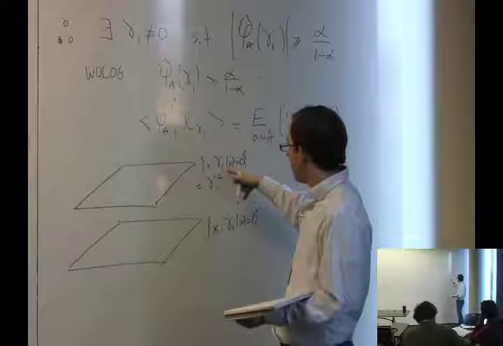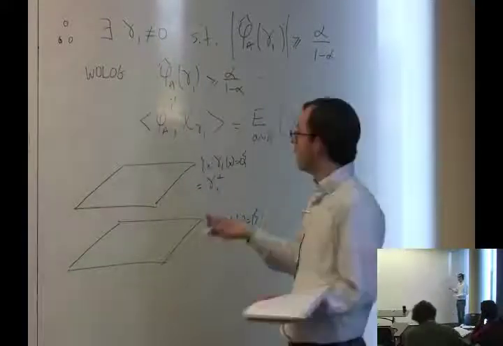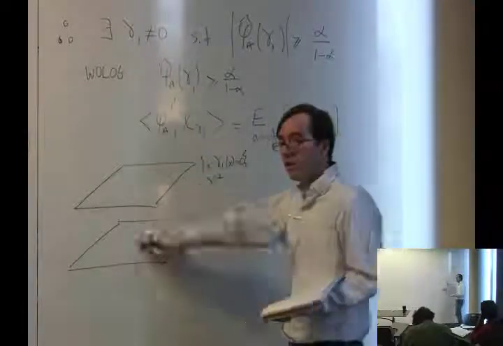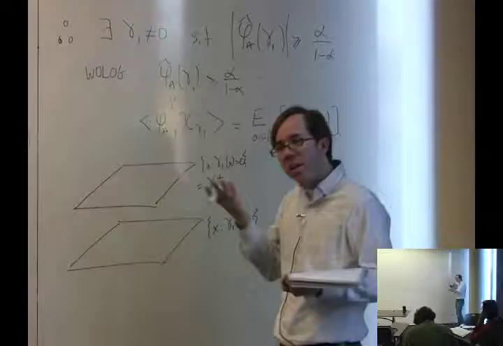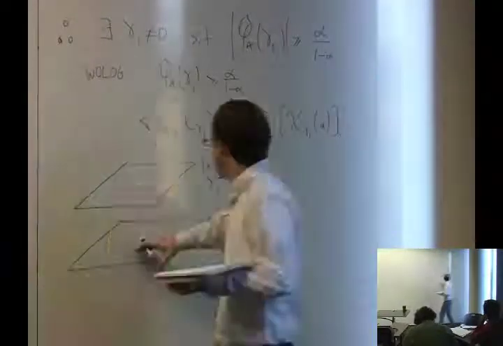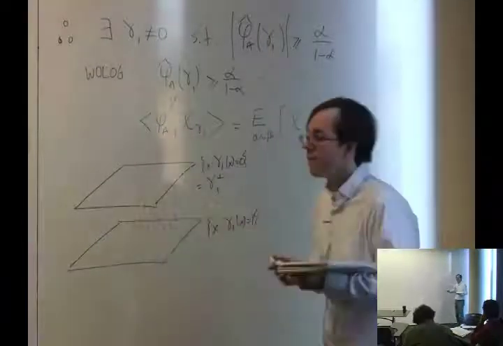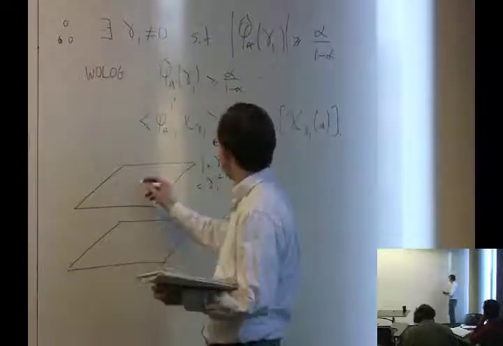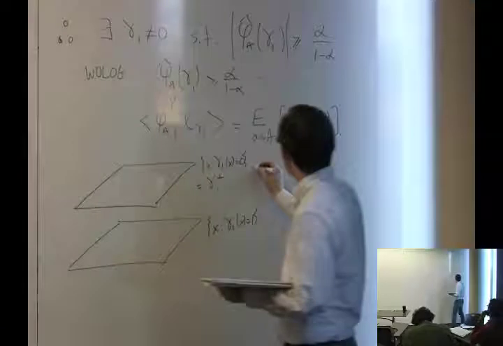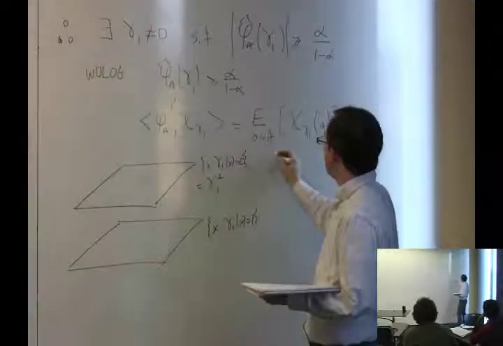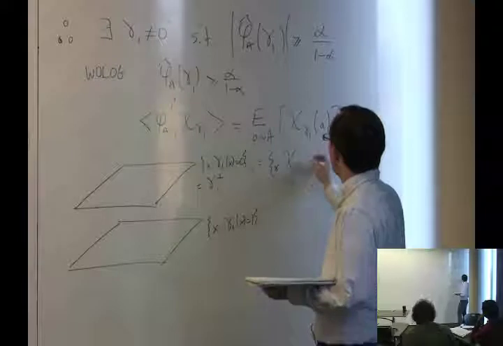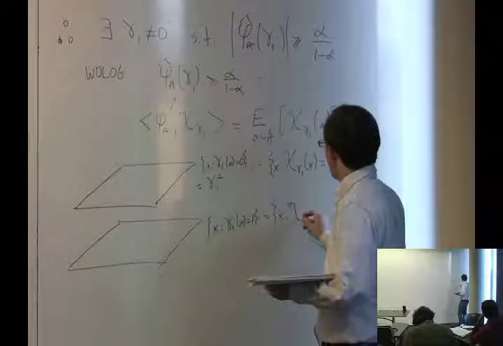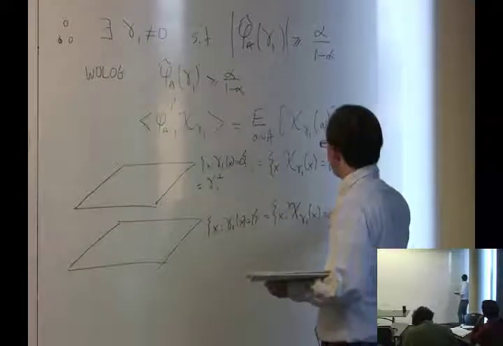If gamma 1 were really a degree 1 coefficient, this would be like splitting the cube in an axis parallel way, like in this drawing, where the first coordinate is 0, first coordinate is 1. In general, it's not, but geometrically, it's a subspace and the parallel affine subspace. And so some part of A lives up here, right? You could also write this as the set of x such that chi gamma 1 of x is 1, and this is the set of x such that chi gamma 1 of x is minus 1.